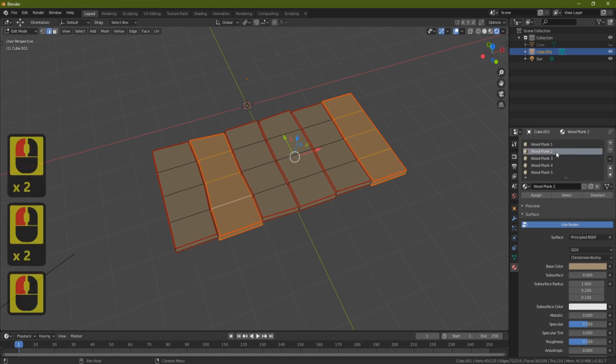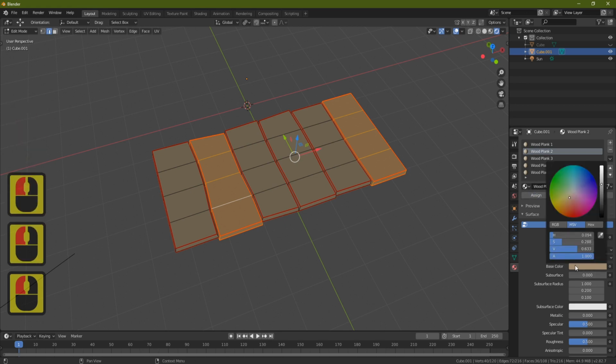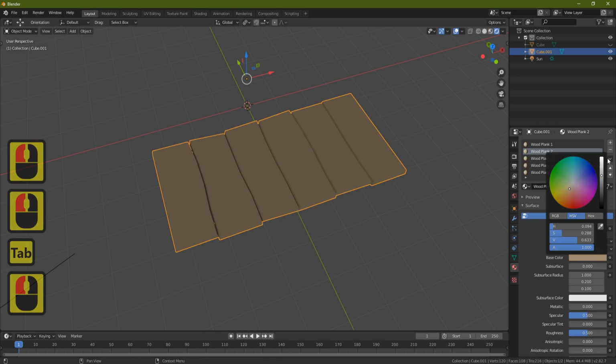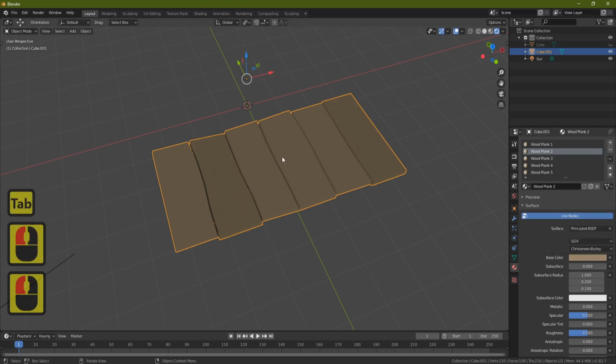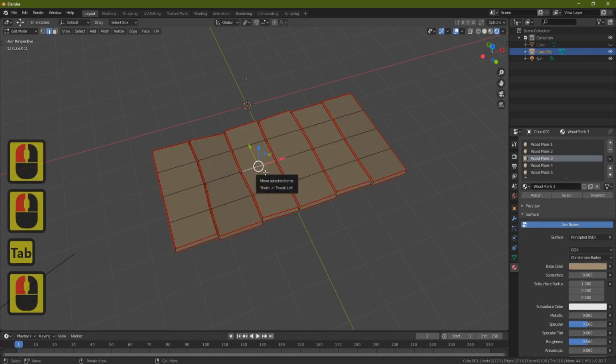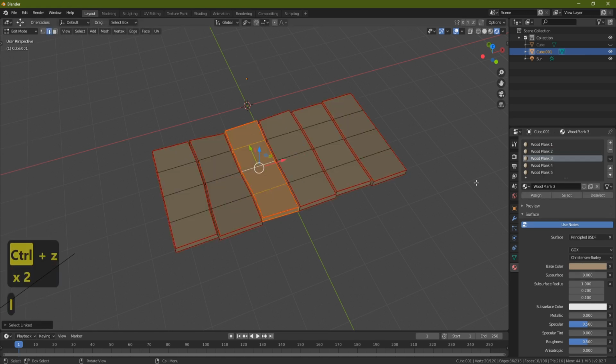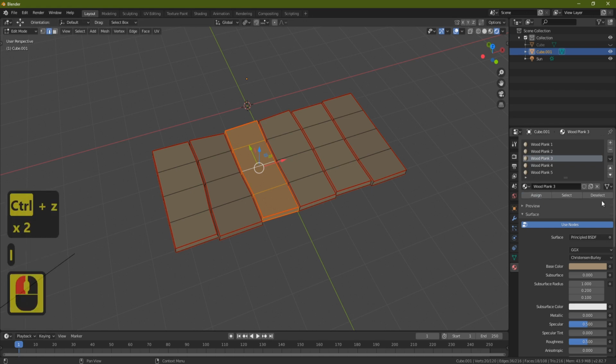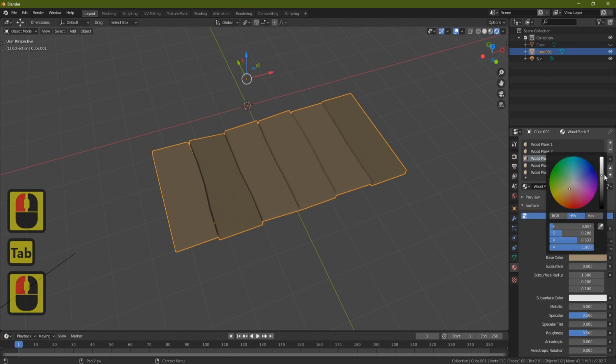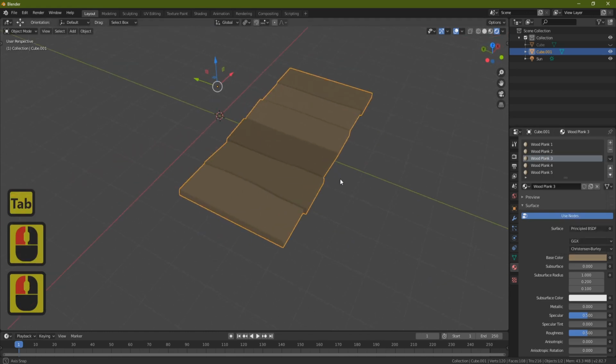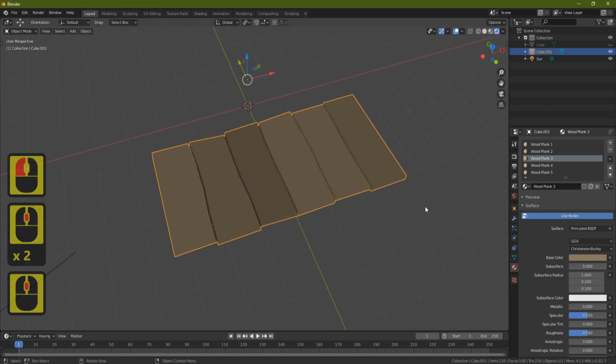So now let's go to wood plank 2. Again, make sure that it's assigned, and let's come to this now. You can actually press tab now, click on this, and now you can make them slightly darker like that. Okay, so let's come to wood plank 3, and then I'll change just this one. I just grabbed it with L again, and I click assign, come down to where it says base color again, and let's bring it down a little bit more darker, something like that. That's still quite a nice contrast.